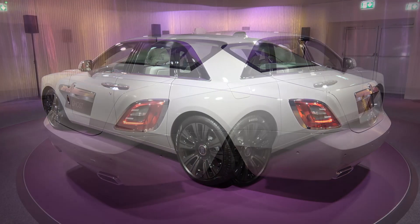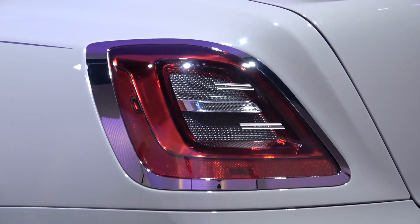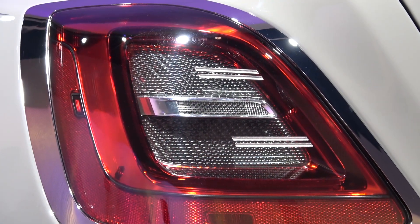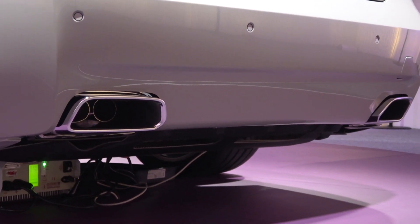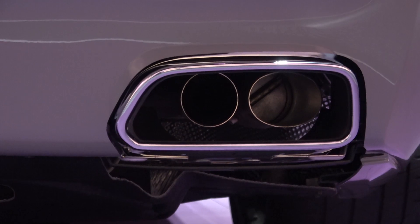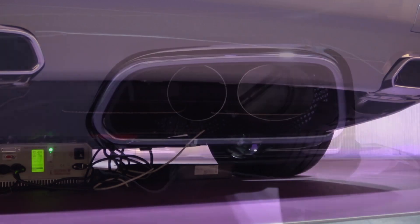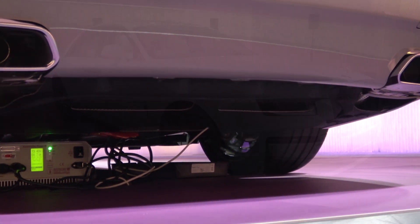On either side of this, we find the rear light complexes that have also been redesigned. They hold a more sleek design, and now come with white reversing LEDs centrally, with the red brake LEDs outside, as opposed to being all red. The rear bumper below is much smoother than in the previous car, as it has lost its lower ridge. The chrome exhaust tip surrounds are found generally in the same place, concealing the car's four pipes. Finally, there's a new hidden undercar diffuser that further aids airflow and efficiency.